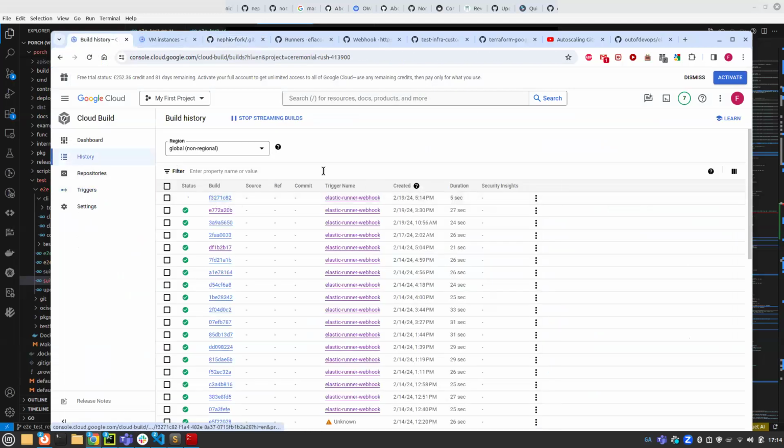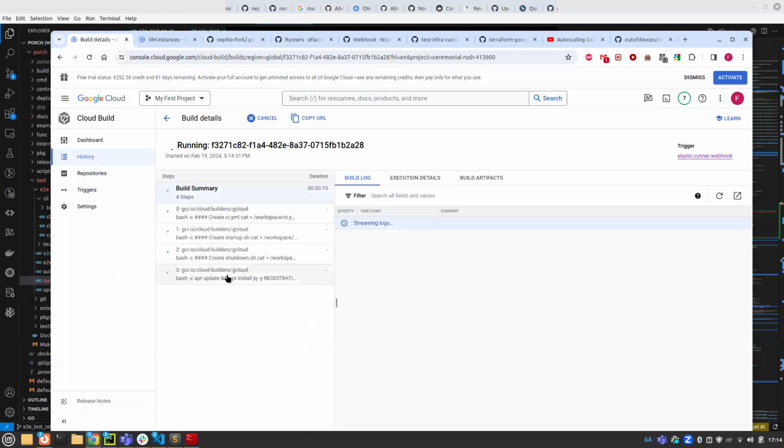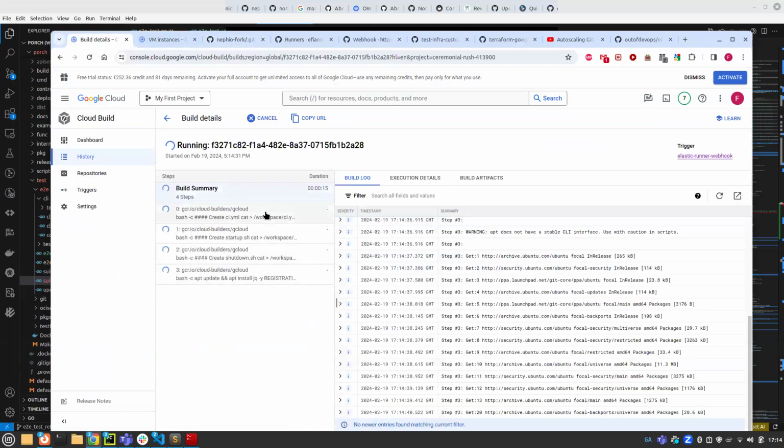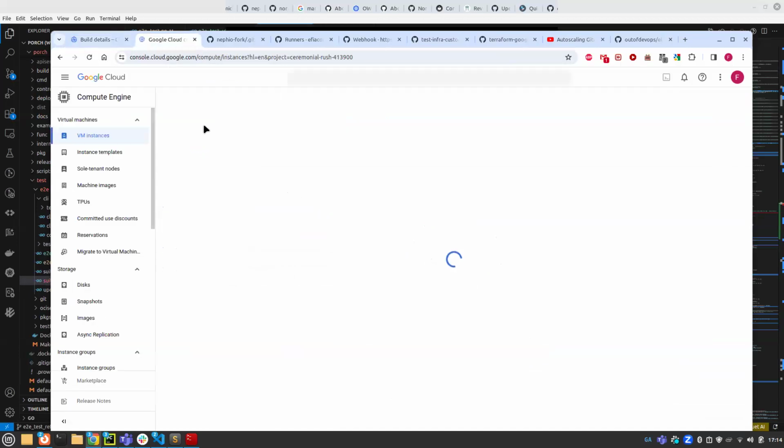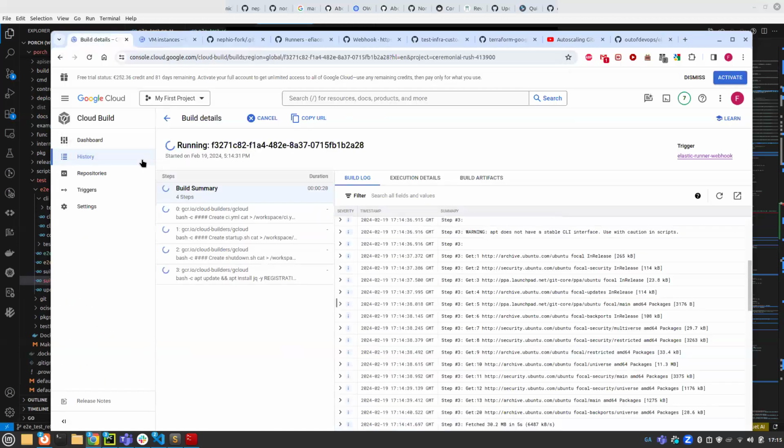You can also trigger this manually without a PR. Yeah, you can, the button. I should just rebuild actually. But you can see there it's deploying the VM itself, setting up, as I said, the VM. There's no instances there, so I won't wait for the full thing to finish.